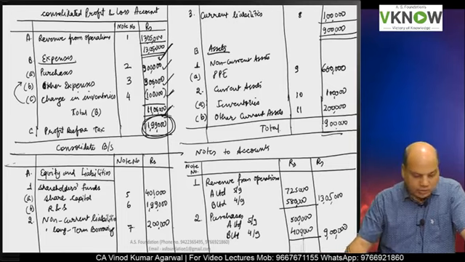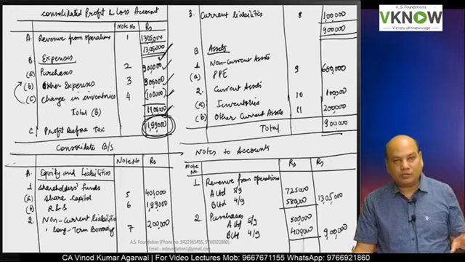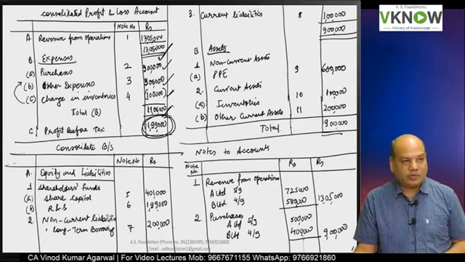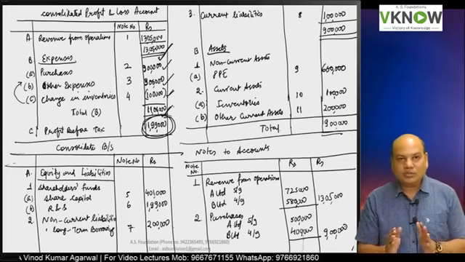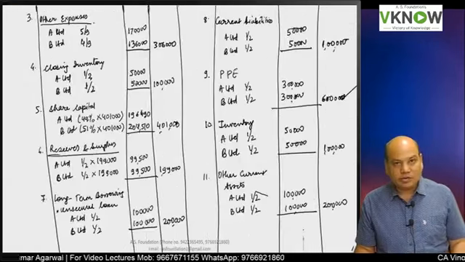This is all we have done for presentation purpose. How much is the profit of this joint venture? What are the assets and liabilities of the joint venture, and how these are shared between the venturers? That was the objective of this question.